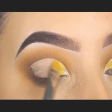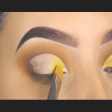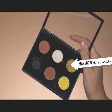It's very flat and somehow it just works really well with applying shade on the eyelid. This is for matte shades, but also shimmer shades just apply really nice.